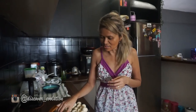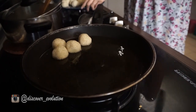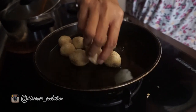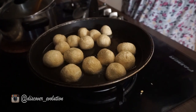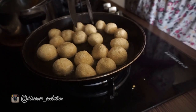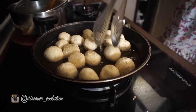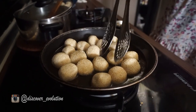Because next week is going to be artisan bread, right? Yeah. Maybe the week after. Ready. Slowly, yeah. Sometimes they pop up. You're not going to be able to eat all of them. No, this one is for the frozen batch. So I just cook half, maybe quarter only. You scared? Out of the pan. Yeah, the possibility. Pop.